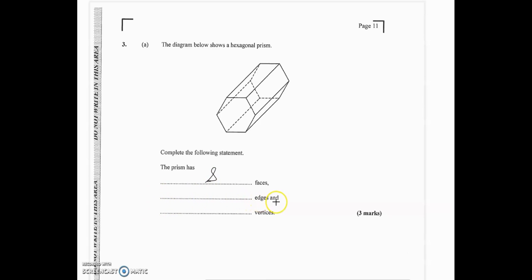All right, it has dashed edges. Now the edges are where any two faces meet. So this is one edge here, this is the next edge here, that's the next edge, this is the next edge, and this is the next edge. And once again, if we were to count going around the hexagon, you would notice that you'd have one, two, three, four, five, six edges going around.